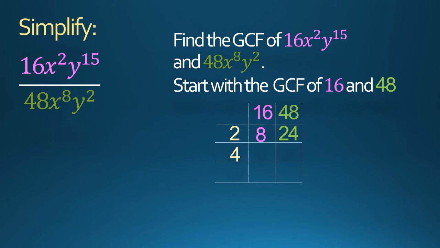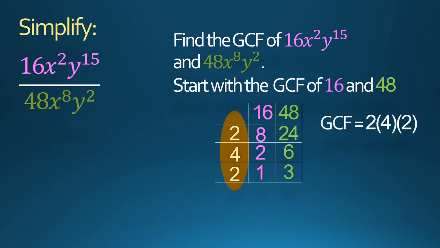So, 8 divided by 4 is equal to 2. And 24 divided by 4 is 6. Next, 2 and 6 naman. Saan natin pwedeng ma-divide ang 2 and 6? Sa 2. So, 2 divided by 2 is 1. And 6 divided by 2 is 3. Meron pa bang pwedeng ma-divide pareho ang 1 and 3? Except sa 1? Kapag sa 1 na lang sila pwedeng ma-divide, multiply natin lahat ng numbers at the left. So, 2 times 4 times 2. The GCF is 16. So, numerical coefficient pa lang yon.